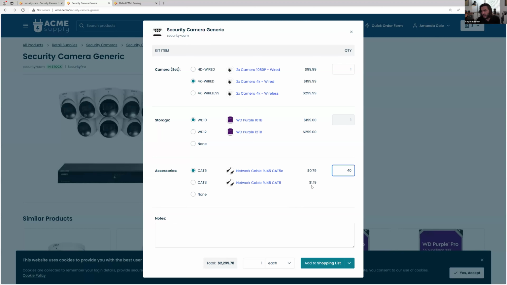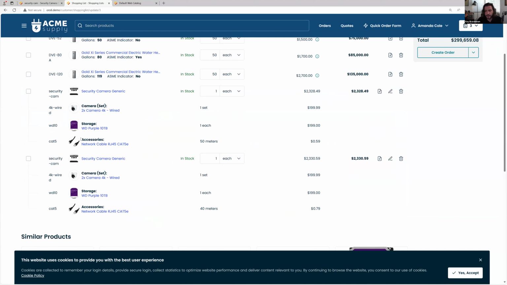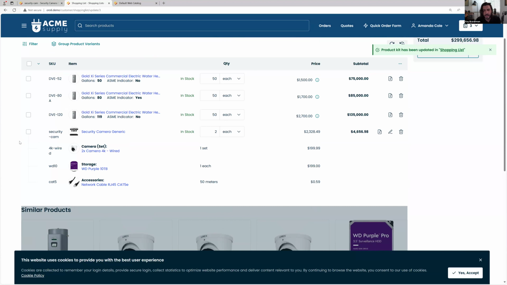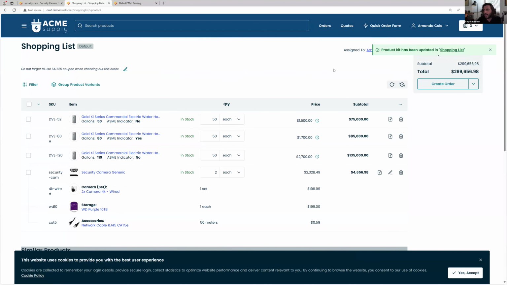let's keep it like this. I have two different kits that I just configured, and the reason that they are separated in the shopping list is because one includes 50 meters versus the other that includes 40 meters. But besides that, everything is the same. So if I edit the second kit and change it to 50, the system is smart enough to mix it into the same kit that we had before. I'm just buying two. So we set it up to be very organized, so that when I'm eventually submitting an order, we know exactly what each one of the unique configurations is.